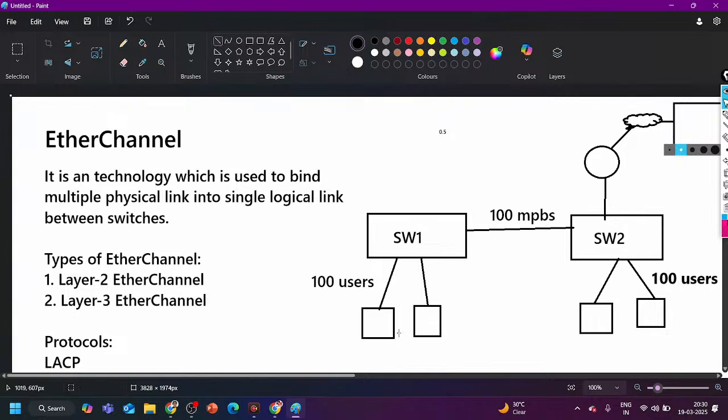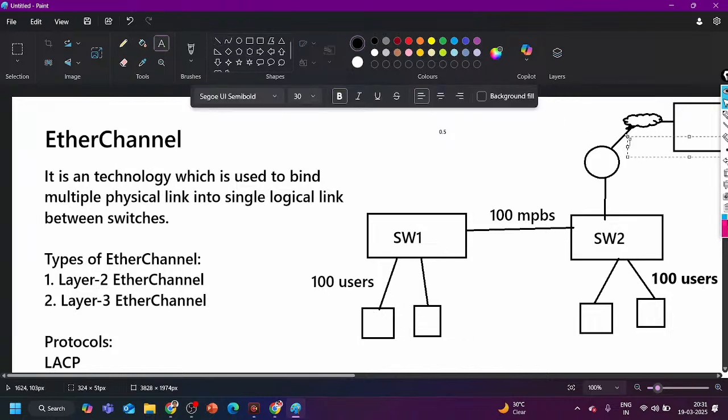That means these users are accessing the server 24/7, all 100 users. Here maybe you have more bandwidth, let's say 1 Gbps. Then also each user has around 1 Mbps, hardly 1 Mbps per user.